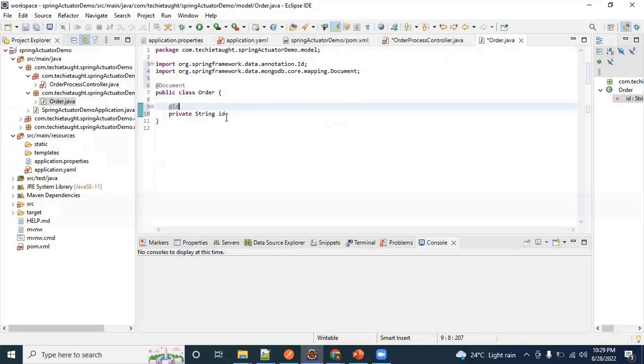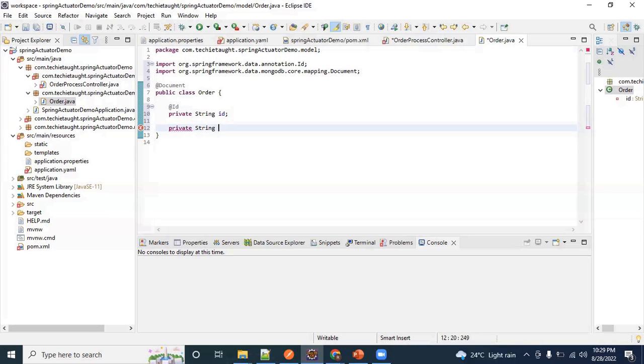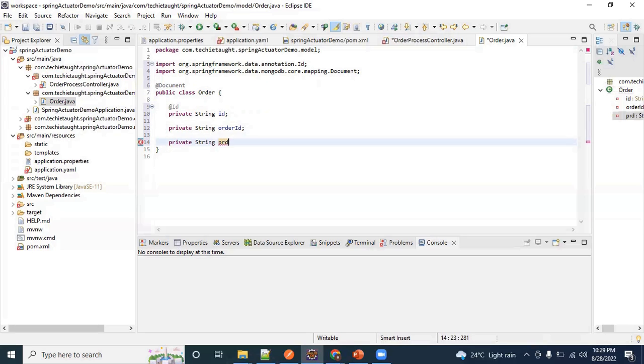Okay. So then you have to add other attributes, which is again, when you place an order, you need an order ID. So we have this order ID, which is again a string type. And then I'll say product name. Okay, which product I want to order.